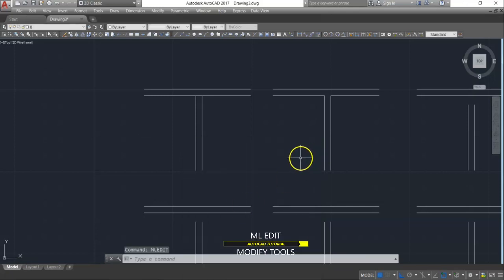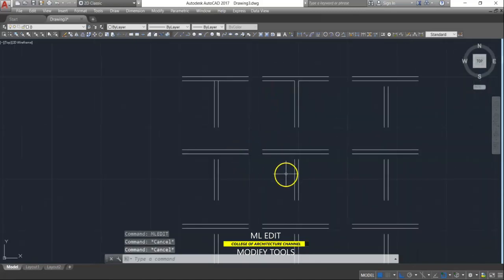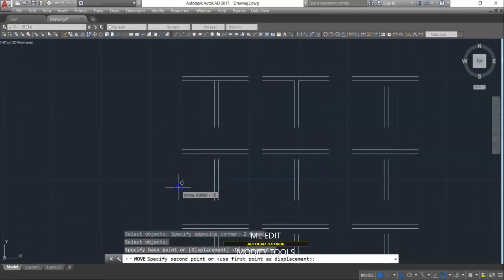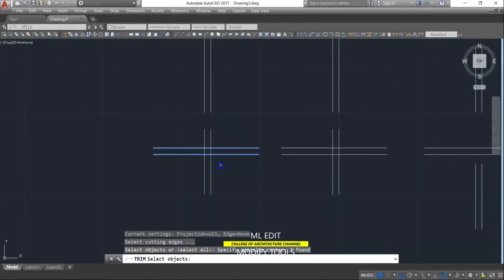Now let's try using the trim command. Let's say we move these lines in here, and let's type in TR for trim. Select this one, and we would be selecting this, or rather this one, and select close for the trim.